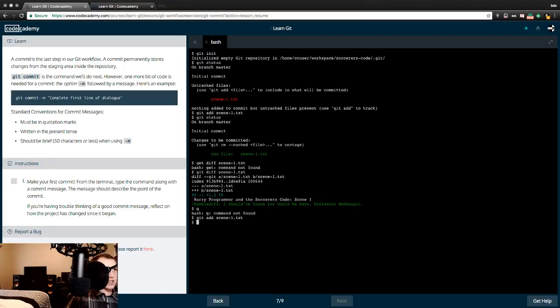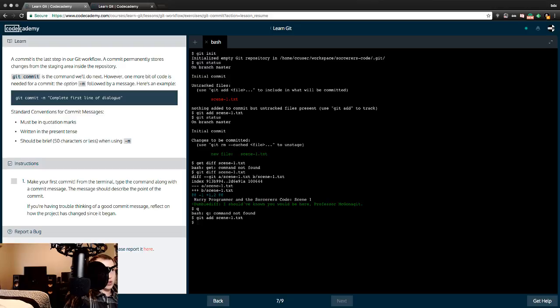A commit is the last step in our Git workflow. A commit permanently stores changes from the staging area inside the repository. Git commit is the command we'll do next. However, one more bit of code is needed for a commit. The option -m, followed by a message.